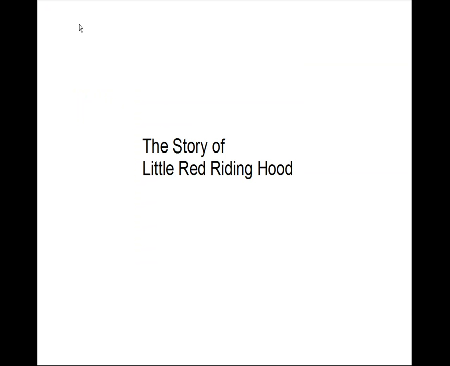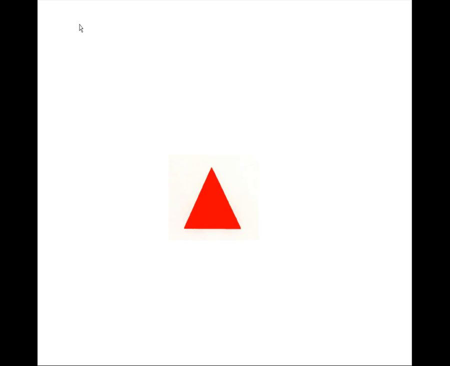Here's the slideshow on the story of Little Red Riding Hood. We start off with a triangle as Little Red Riding Hood. We could have picked any shape, but we're going to look to see if this shape works. And she's red to signify Red Riding Hood. Is the triangle significant to show a cape because she wears a cape in it, or is it just the symbol that we liked? Well, we see her. We can use a circle to show her.